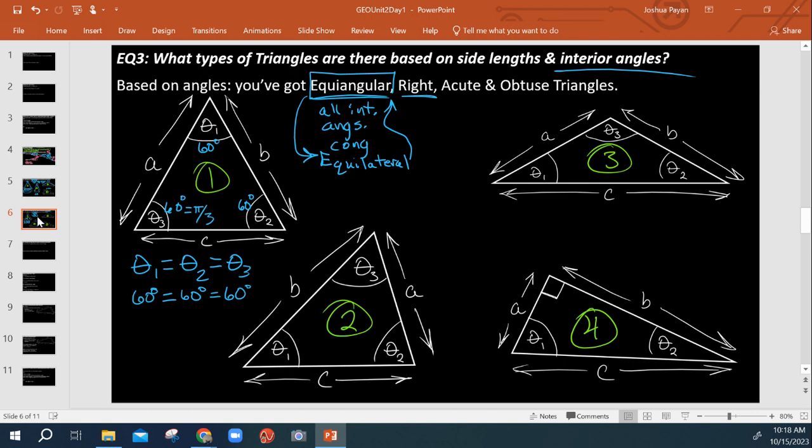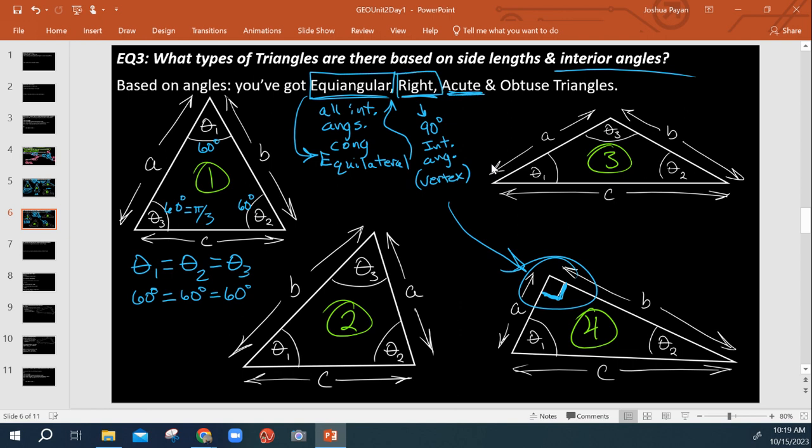Okay, that brings us into the next kind of triangle that we should be pretty familiar with already, what we call right triangles. They have a 90-degree interior angle. And you'll hear me just say a 90-degree vertex for short. Triangle four right here is obviously a right triangle because of this 90-degree vertex that we see here. So any triangle that has a 90-degree vertex, we can call it a right triangle.